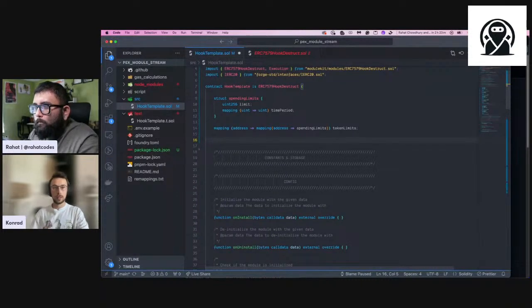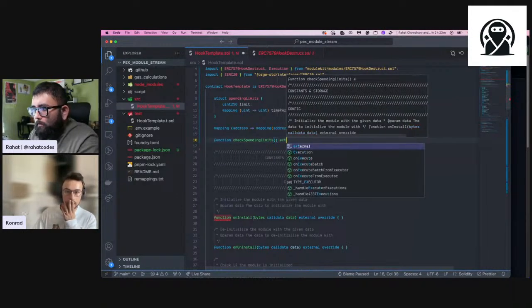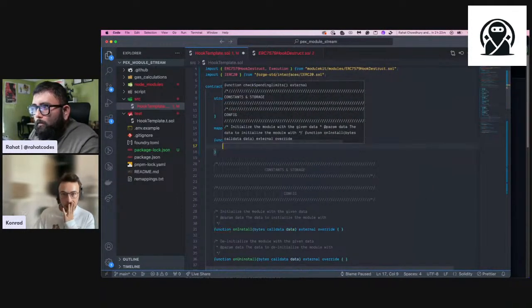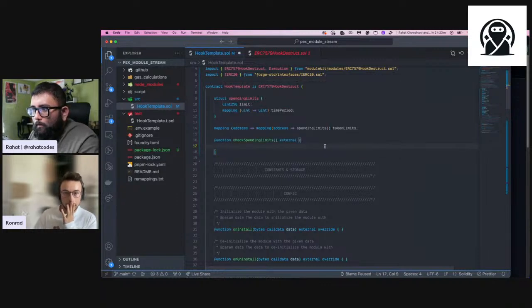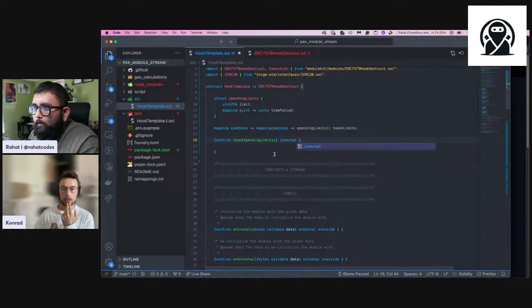Then we can reuse that function across the different execution flows. Internal. Okay. And for arguments, we could do address token and bytes calldata.